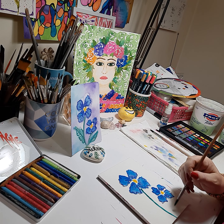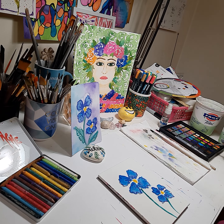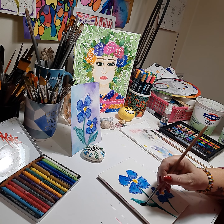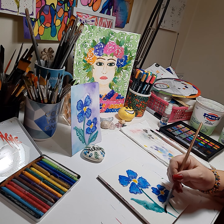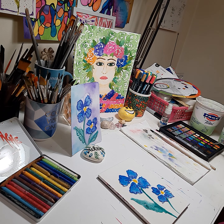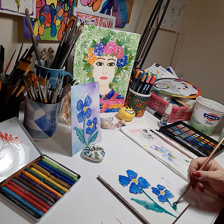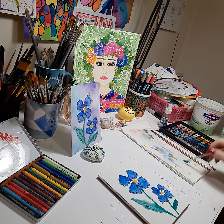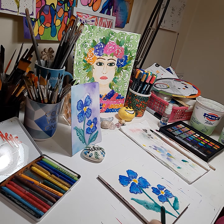Now we're going to go into the green leaves with a medium-sized round brush. I'm going to go into the stem and the stem here. A little more water. Make a wide leaf here. You can fill it in with paint and water, but the more transparent I like it the better. You can make the stem a little more transparent. And the little junior flower will have a leaf here. Add some more water to the leaf and let it blend out.